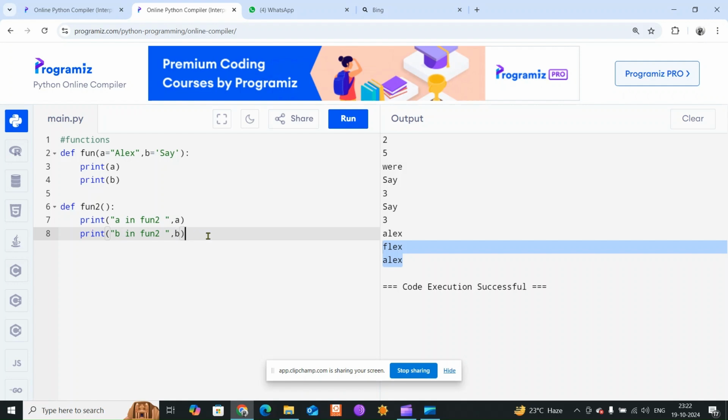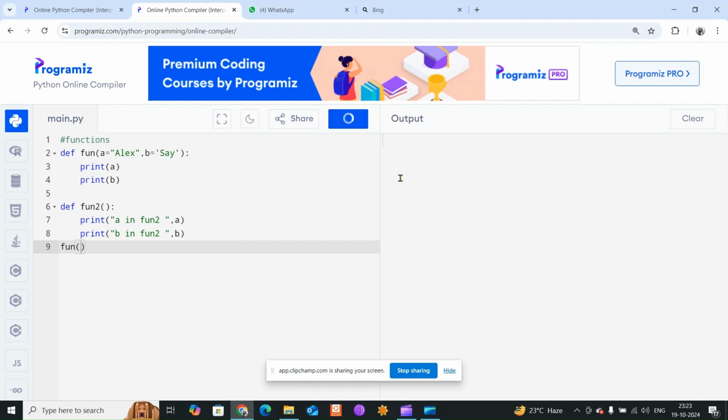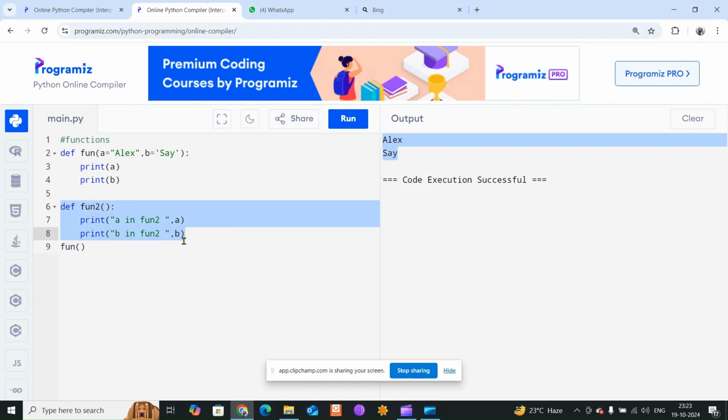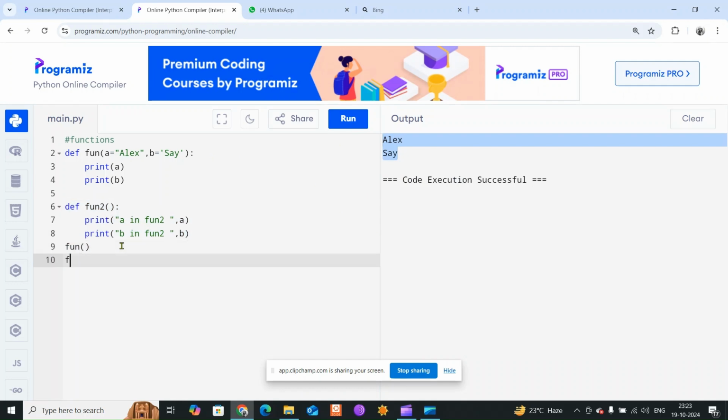Let me call these two functions. I will say fun here, and if I run it, you will get the output Alex and Siri. The fun2 code has not been executed because we have not called it. Let me call fun2 and run it again.